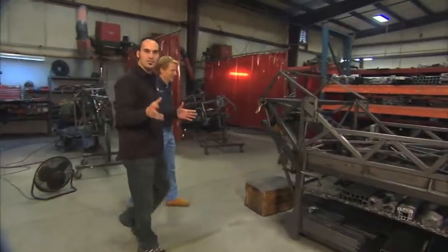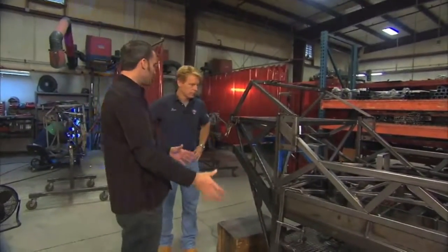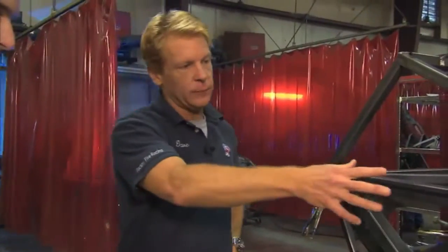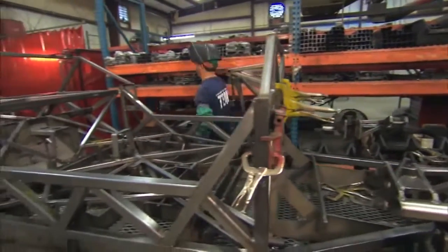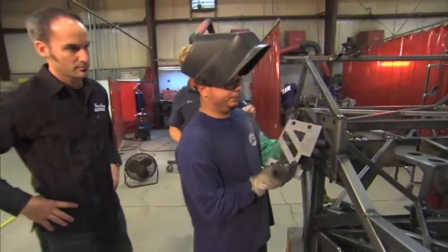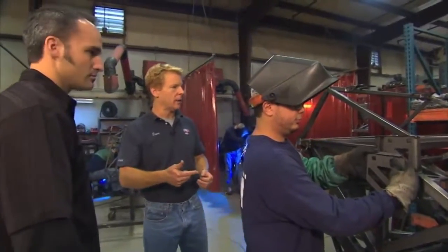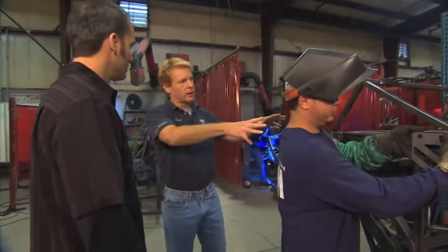Now this is a real jig. You've seen us do temporary jigs on the show — Brian's building his hot rod — but this is a full-on dedicated piece of hardware. This precisely puts everything where it's supposed to be. One of the advantages of our company is we're making all this stuff in the United States. Every piece of steel that we sell, we make here. All of these parts are laser cut in advance and then they're dropped and welded into this chassis jig. These parts have laser-cut tabs already put in them, so when we're making them the pieces go together pretty accurately. The advantage is your scrap rate is zero. We pay our welders good wages — we're an American company. We've got to be really smart about how we do stuff, so we're reinforcing American labor with really good technology.